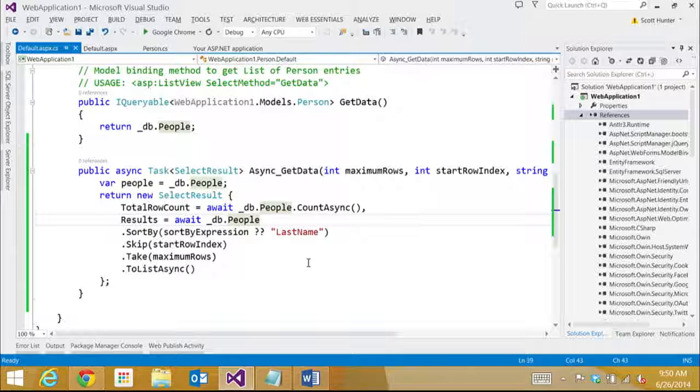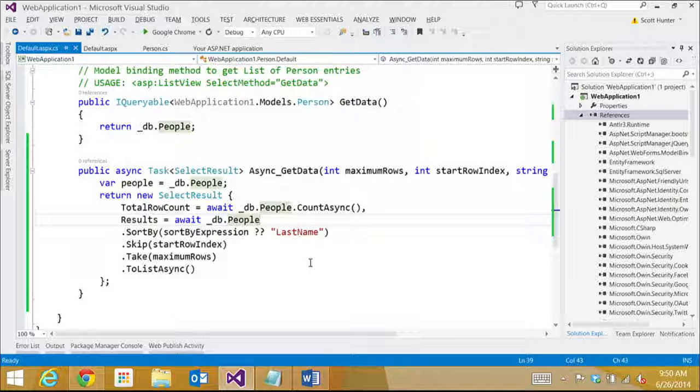And so in this case, I've got results, and I'm saying I want to await again, doing the multi-threading. People, I want to sort by potentially a sort expression if you click a column, or I'm going to default to last name. If you don't have a sort expression, I want to sort by your last name. I'm going to skip the start row, so I jump to the right page. I call .Take to take the number of rows, and then I call ToListAsync.